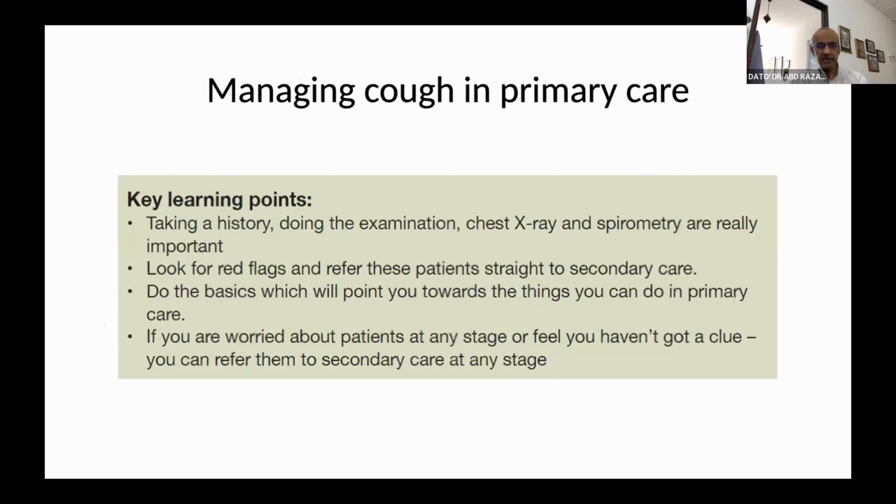So my last slide for you all is that history is very important, please. Take a good history, examine the patient, and please do a chest X-ray. Okay, do a chest X-ray. If you think asthma or bronchitis, do a spirometry of the patients. The moment the patient has red flags, hemoptysis, weight loss, fever, think of something very bad, refer to a specialist.